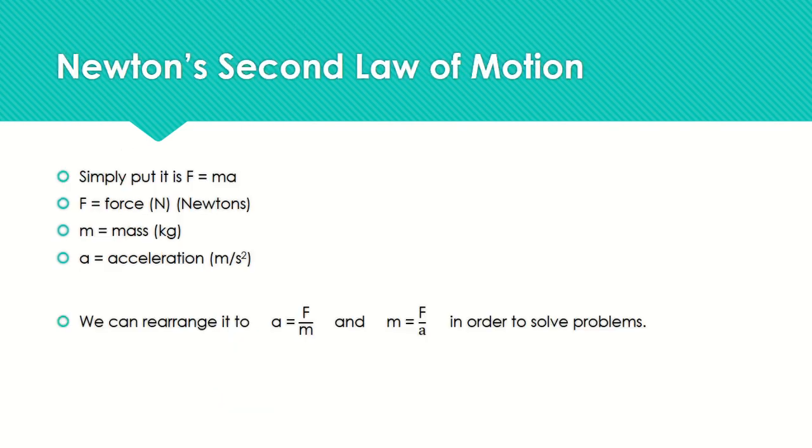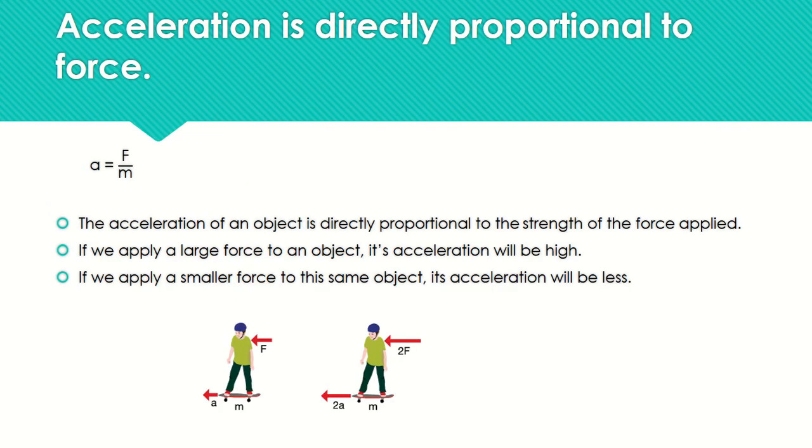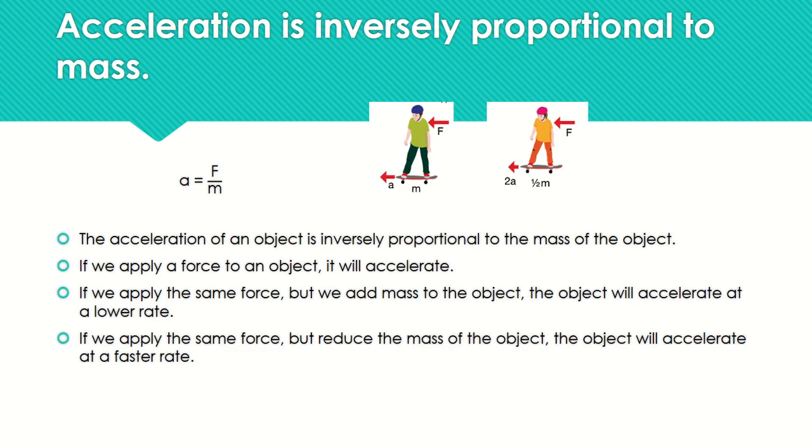It's pretty logical. The second thing we need to know is that acceleration is inversely proportional to the mass. Now we have a skater again, except this time we have a skater that is half the mass. So it's a tiny little girl, say she's half the mass, so 25 kilos. Now if we apply the same force to both these skaters, and she's only got half the mass, she's going to accelerate with double the acceleration, whereas he's only going to accelerate with that normal acceleration.